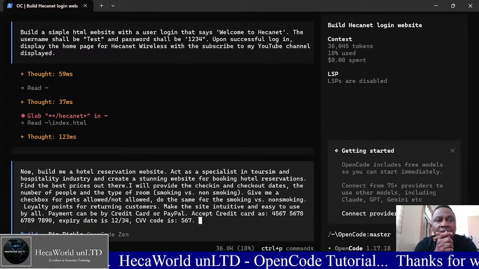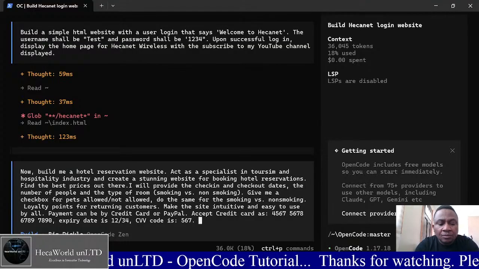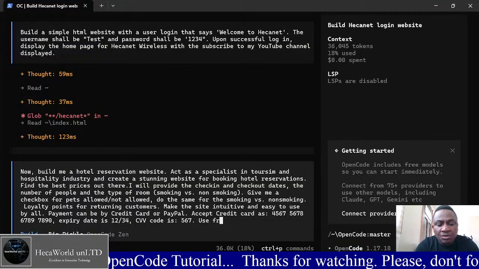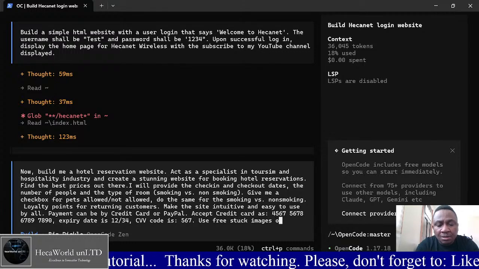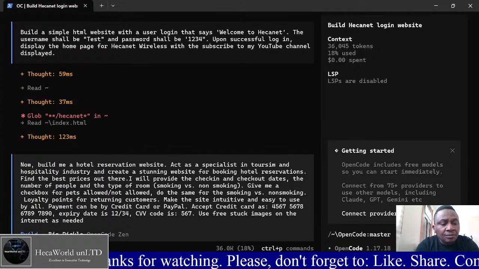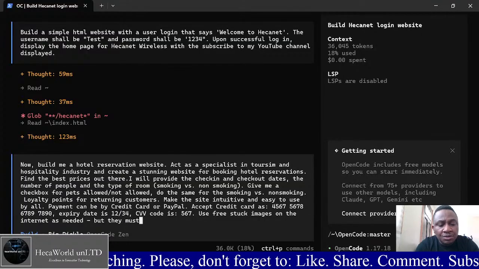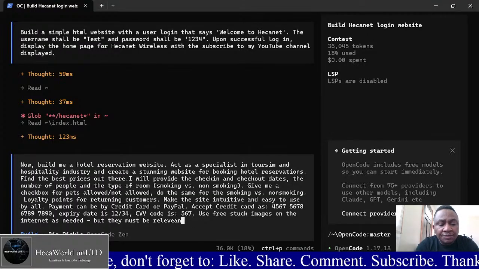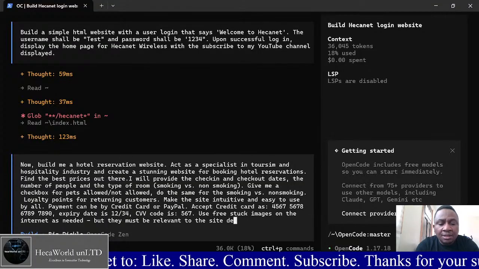All right, so this is the code we've entered, the prompt we have. Use images. Use free stock images on the internet as needed, but they must be relevant to the site design.